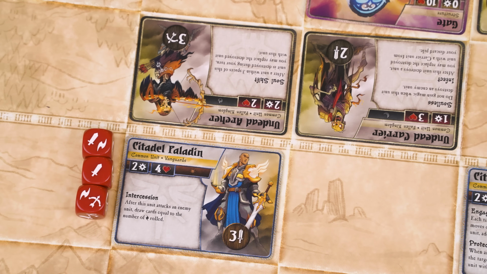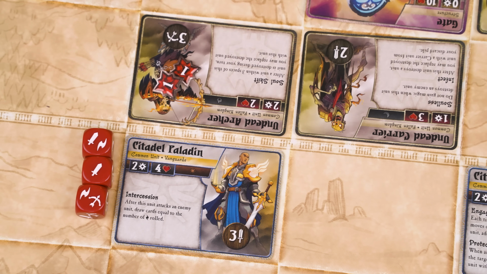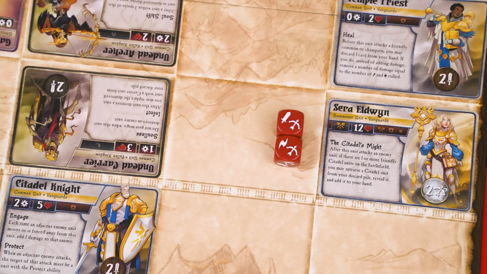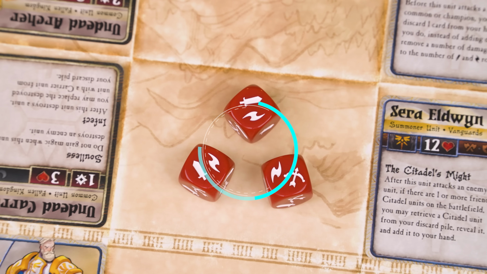In a melee attack, you count how many swords you rolled. Two, in this case. And then you add that number of damage tokens to your target. In a ranged attack, you instead count the number of bows as damage. Now, unless you're told otherwise, these symbols, which are not swords or bows, don't contribute to melee or ranged attacks, but we'll see how they're used in just a moment.